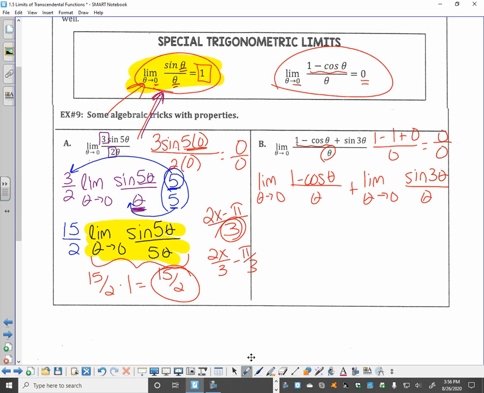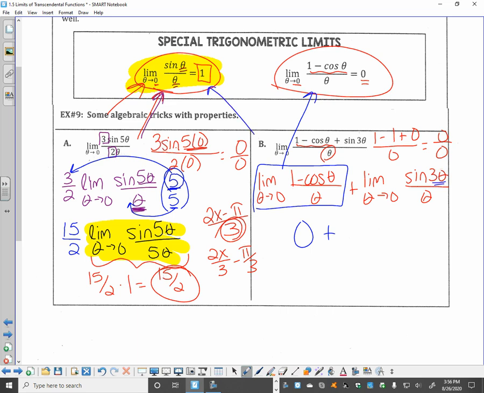Okay, so now I do believe that that is that. Yep, absolutely. So that goes to 0. Okay, now when I look at this, I cannot just plug in a 0 because that's going to give me sine of 0 on the top, which is 0. Plug in a 0 for the bottom, that's a 0. So this one over here is still indeterminate form, but I'm close to that.